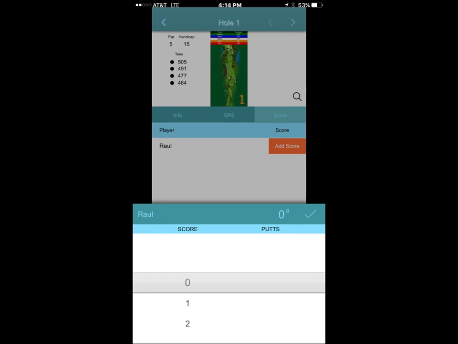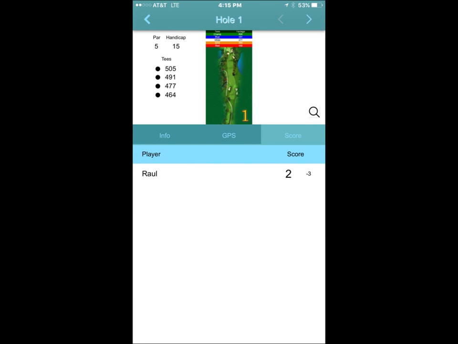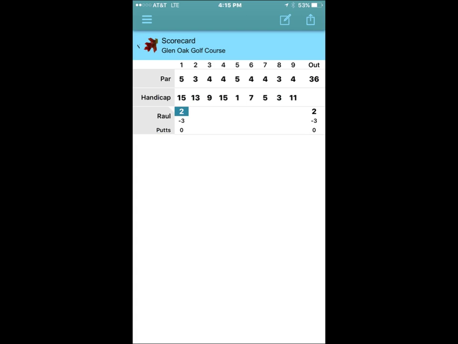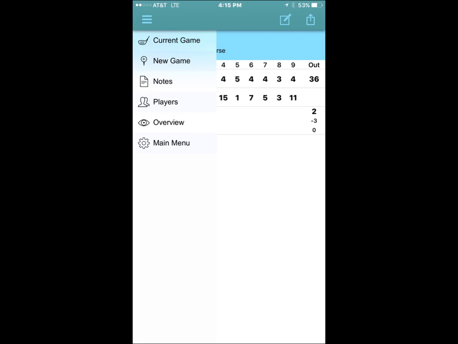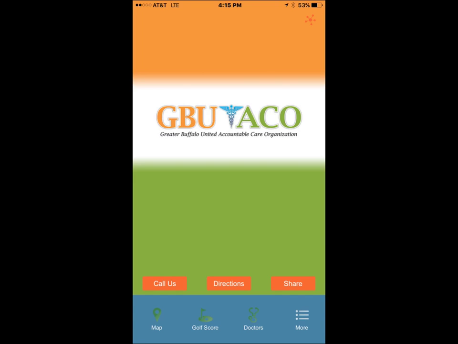By adding your score, put your numbers, say OK, and you end up getting these types of information as we're going through the process. You can also hit the top button on top and get your image, or send it out to social media. If you touch the top button, you have access to other information that will be available.